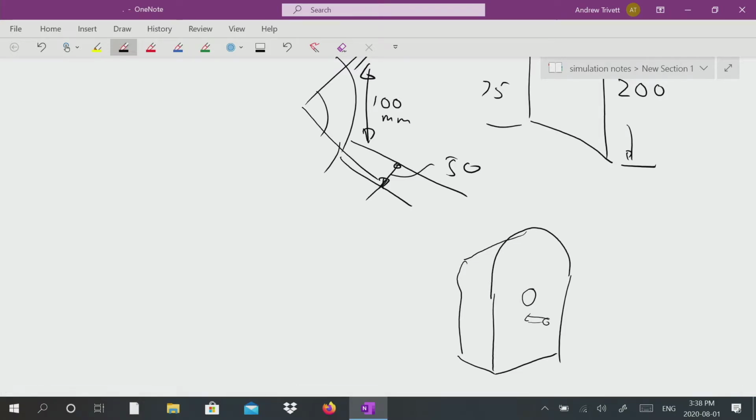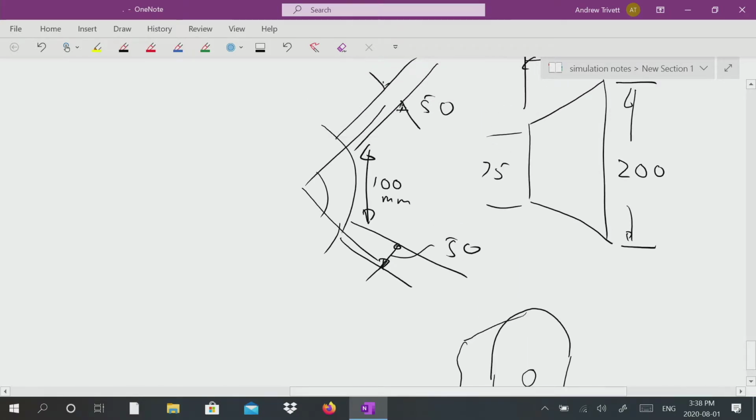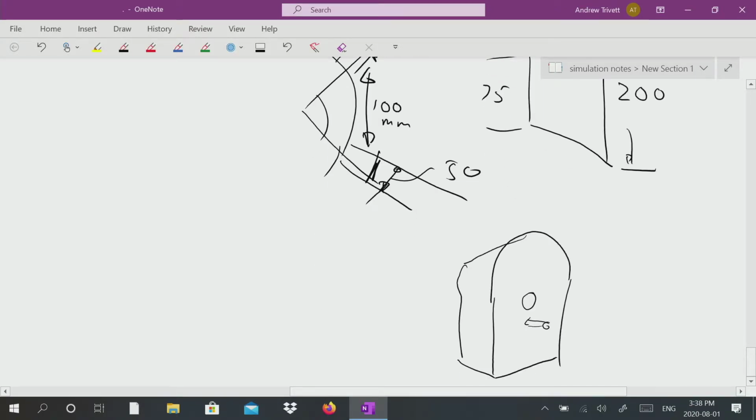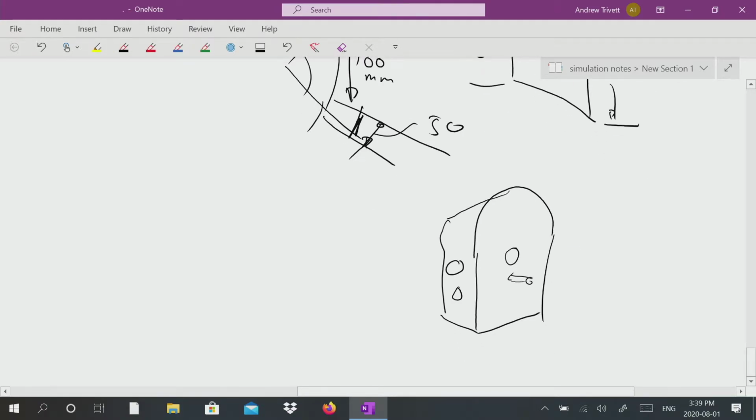However, the one thing I need to have is a place for it to hook over these branches. So I need to have some tabs of some kind on the sides. So there's my birdhouse. Let's get started.